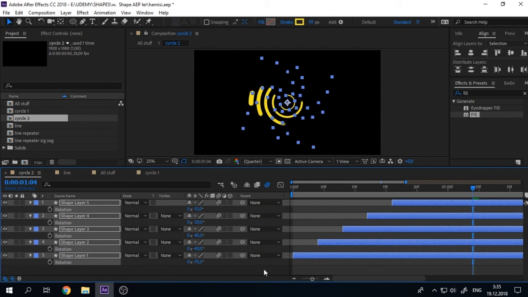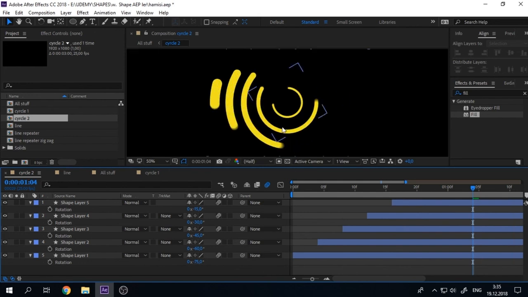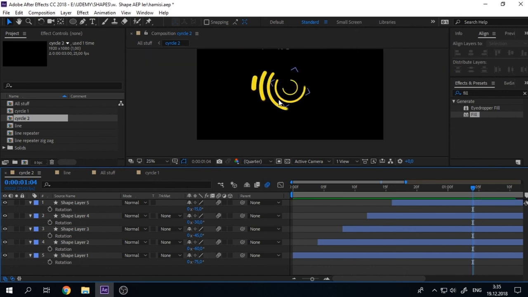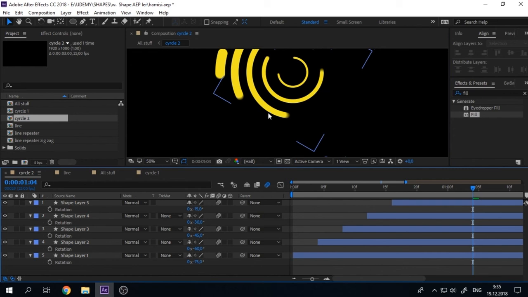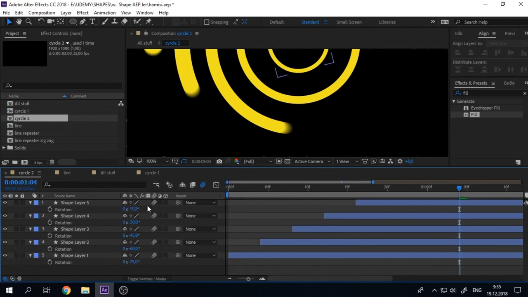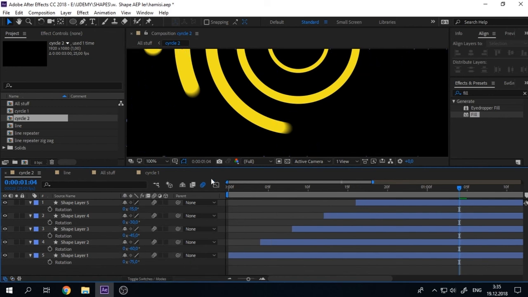Let's see the difference. You will understand it on examples. It makes some blur of motion, as you can see. If you turn it off, you will see the difference. We need it because naturally when something is moving fast, our eyes will see the edges blurry. If you can't see this button, switch it from here or use toggle switch mode. After you pressed it, you have to enable it from here.